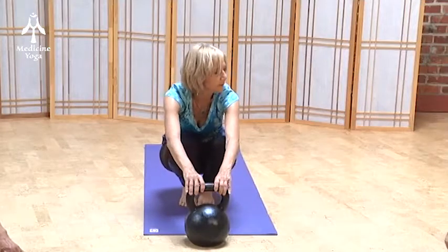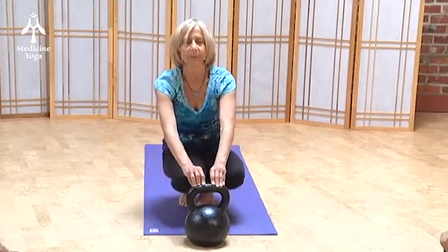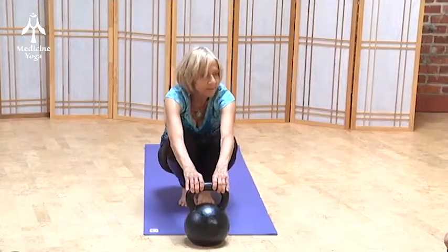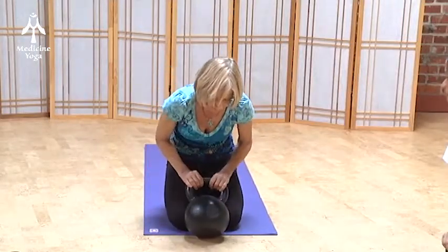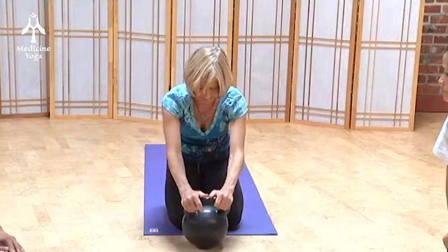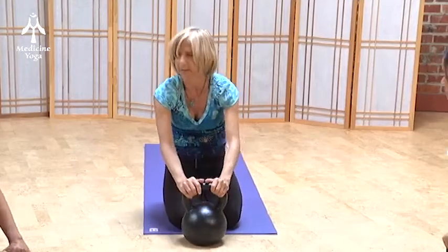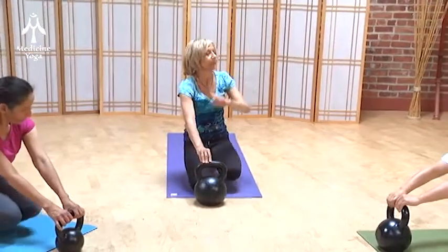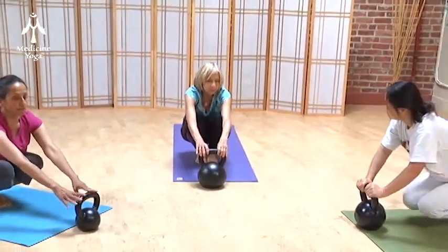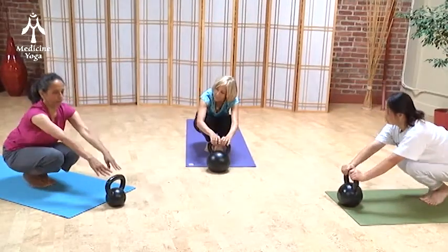Yeah, I hope you get one — they're nice, they're good for a lot of things, like holding them, lighter ones when you squat. These are pretty heavy — this one I have here is a 20 kilo, and this is a 32 kilo, that's pretty heavy. That one's like a 12 kilo. But yeah, there's all different weights, and they're good for holding, doing squats, and doing deadlifts to build strength.